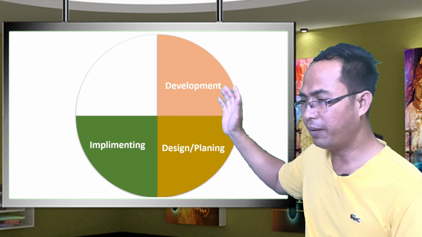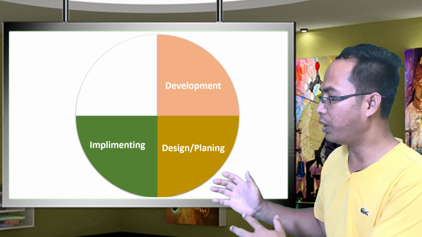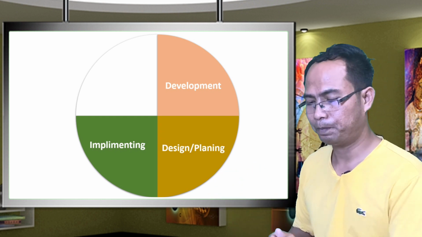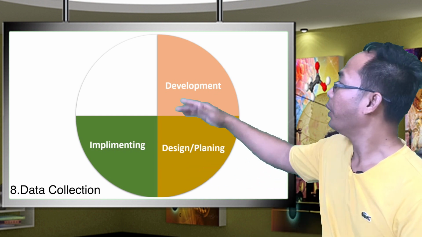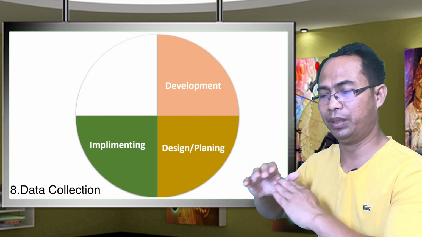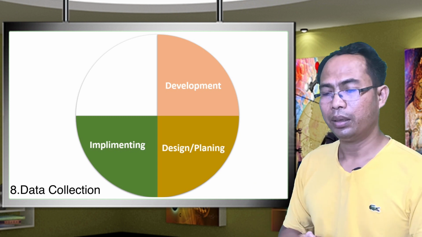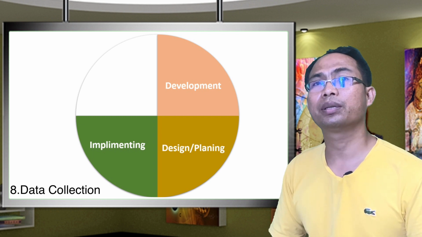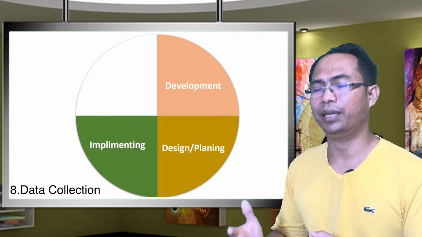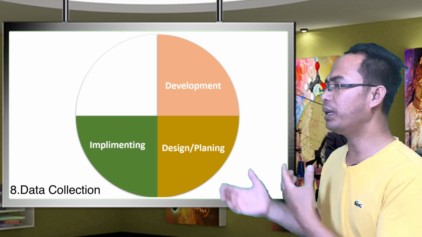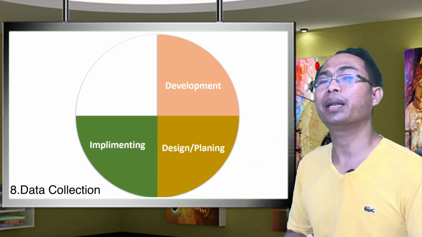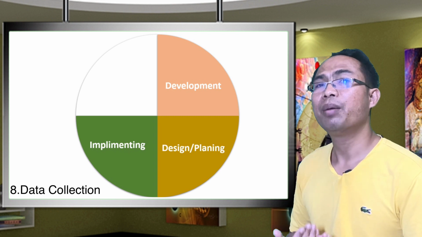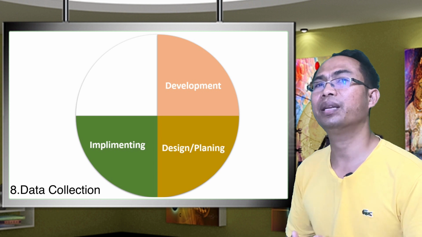So the next step is executing the activity plan for the program team. At the same time, for the M&E team, we also execute our M&E plan. In that one, we work closely with the program team to collect the data, using the forms, templates, and tools that we have developed earlier. While we're collecting the data, the role of M&E is also to verify the data, and make sure the data that we have collected is accurate.